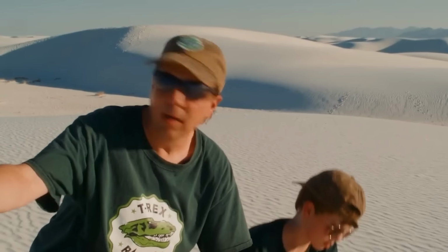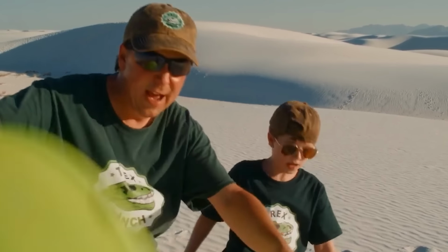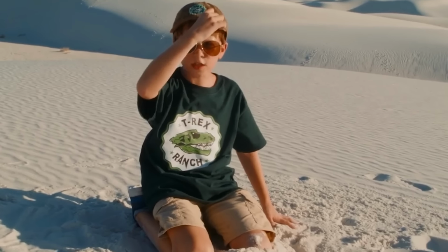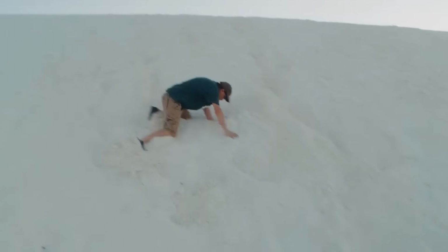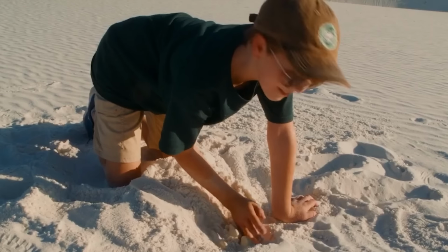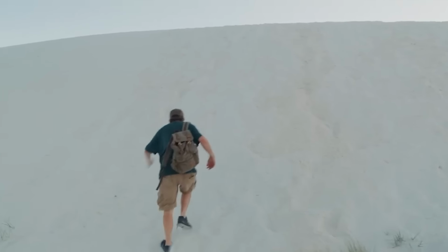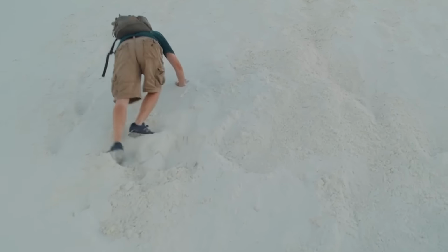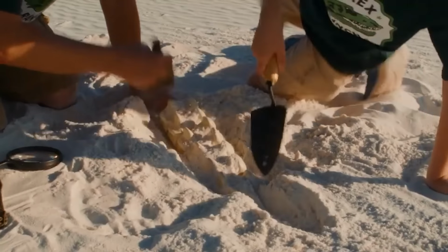Hey, you know what? I need to go back down to the Jeep and get our backpack. It's got all the bone excavation tools in it, okay? I'll take this down there and get there quicker. I need to put my hat into regular mode now. Here I go. Okay, back to the Jeep. Park Ranger OB, here I come with the backpack. I'll be there any second now. Why did I have to go get the backpack? Okay, here we go. I'll brush you off.